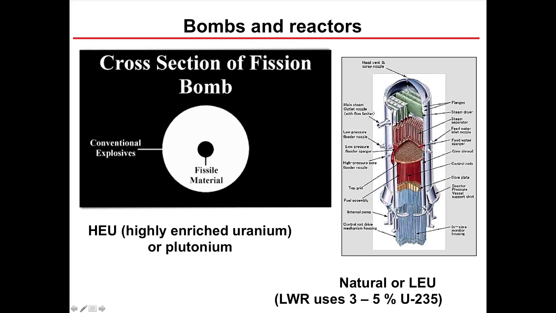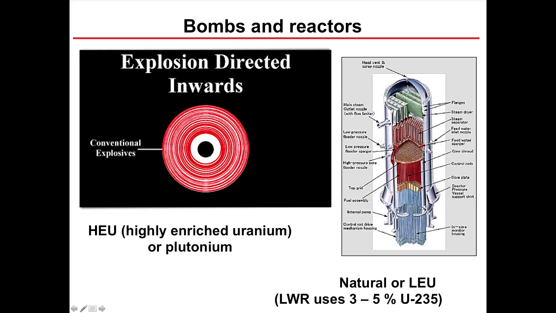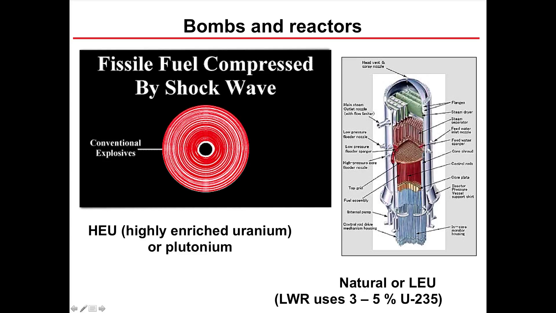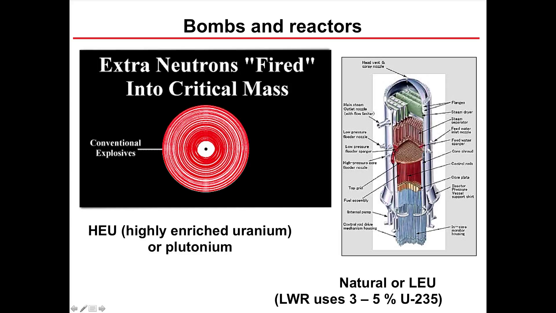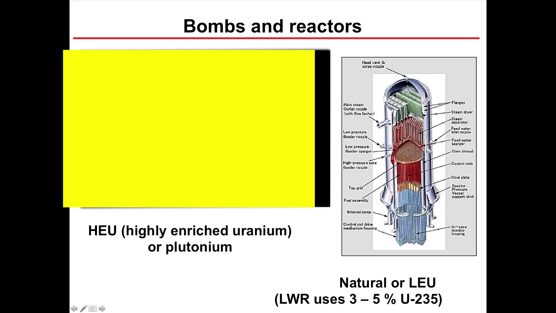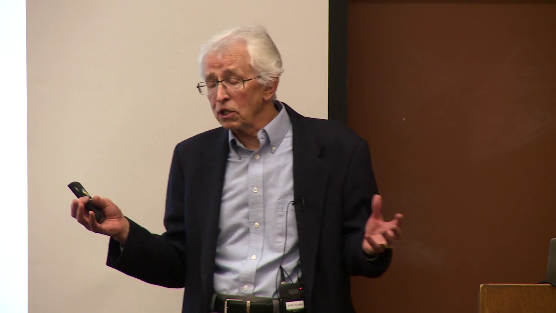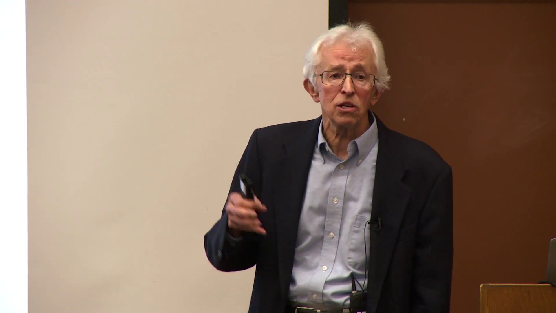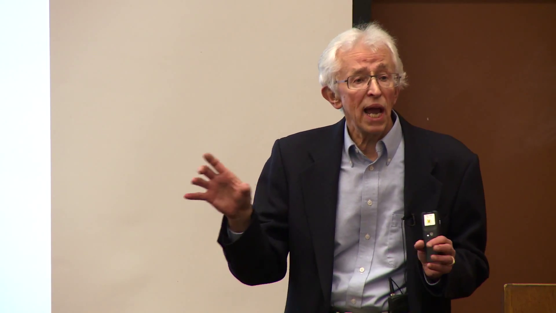The bomb cartoon on the left is exactly the opposite. You take the fissile materials — highly enriched uranium concentrated in U-235, or plutonium — put it in the middle, then push it together really fast using high explosives around it. You can see it shrinks that little ball of plutonium; the neutrons have got nowhere to go, and all of a sudden that explosive chain reaction takes off and it blows up. You cannot make a bomb out of a reactor. You can have an accident like Fukushima, or a hydrogen explosion, but it's not a nuclear explosion — you don't get a mushroom cloud.